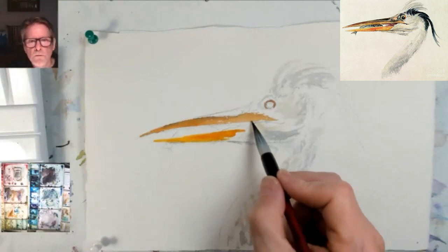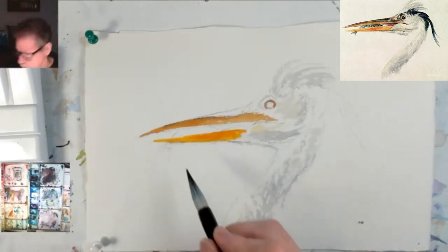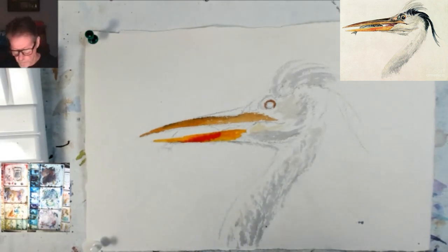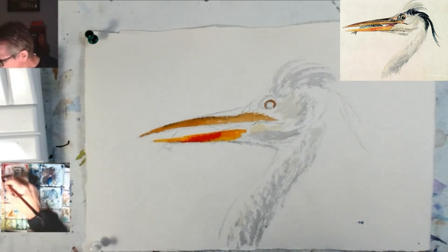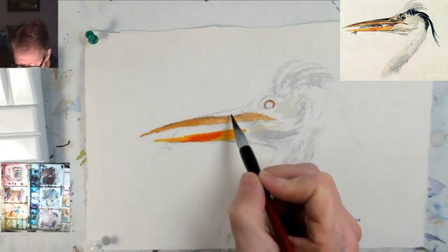Okay, and so that one's way back there. This one stops, yeah, about here. And there's a good dash of red right in the middle of it. That's amazing. He just hits it kapow like that. Wonderful. What have we got? Yeah, those are nice. I'm going to come up with some dark on top of here, and I'm going to leave a little highlight right in between this value and this value up here.